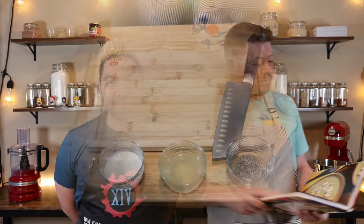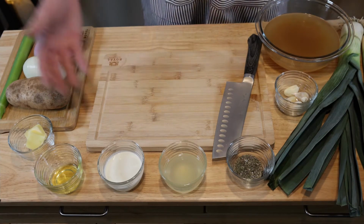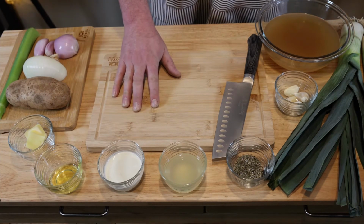So are we ready to make this vegetarian, not vegetarian dish? Yeah, let's get started. Okay, all right, let's go. We do have a little bit more prep to go, but I'm going to go over everything first, and then we will actually get to the prep phase.